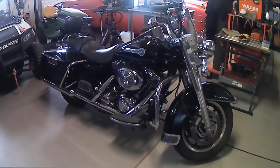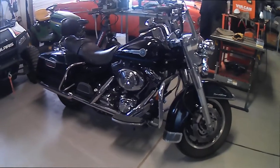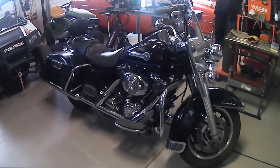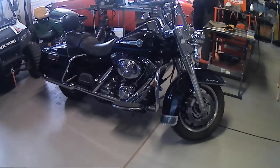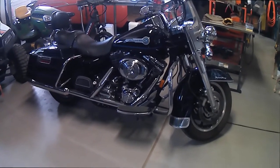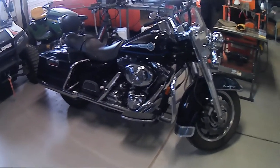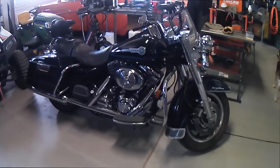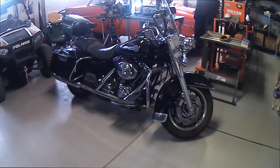Hey, P.S., just because my friend Elecifun was interested, this is the old Harley. Elecifun is a fellow motorcycle enthusiast, and he was inquiring about this bike because he saw it on one of the amp build videos. So this is a 2006 Harley Davidson Road King.